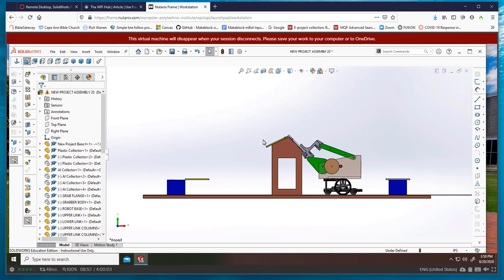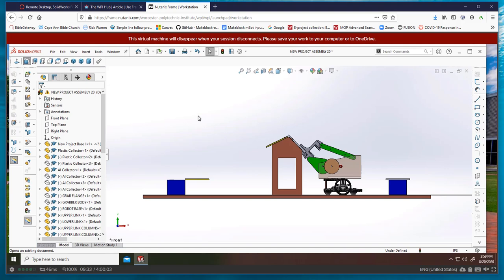so now the nice thing is any changes I make to this, I'll just hit save when I'm done, and they'll go onto my, these files are all coming off my OneDrive. I don't have to remember which ones I need to save or which ones I uploaded, and now I need to download back to my OneDrive. So that's why I would really recommend that you do it that way. Just go ahead and open SolidWorks, click on the open folder, and then right click on the OneDrive, and then you can log into your own OneDrive, work on all the files from there, and when you hit save, they're saved right back to your OneDrive.